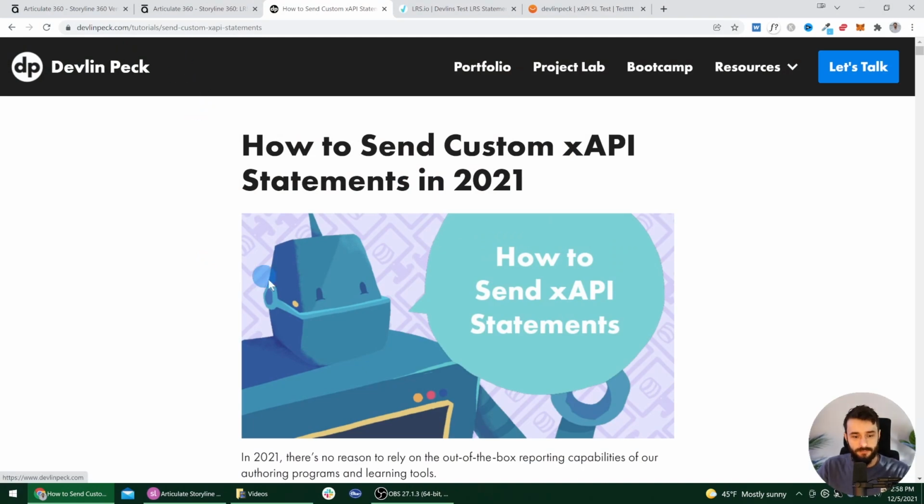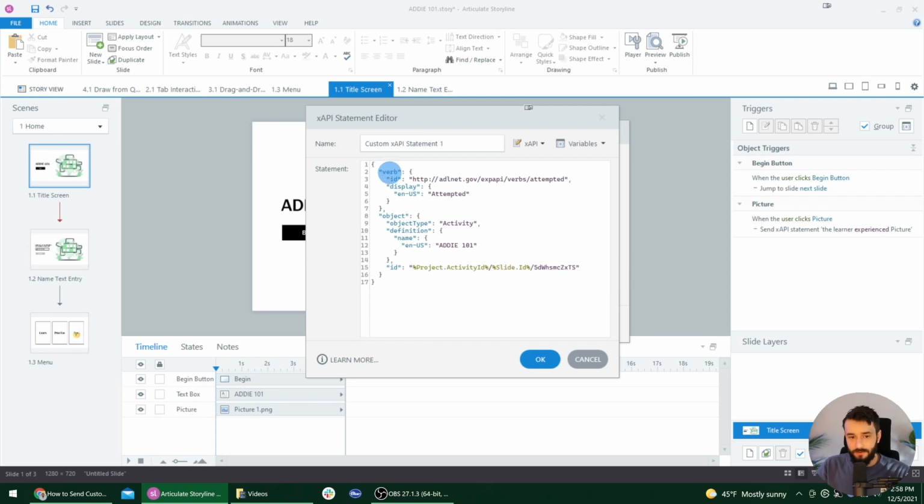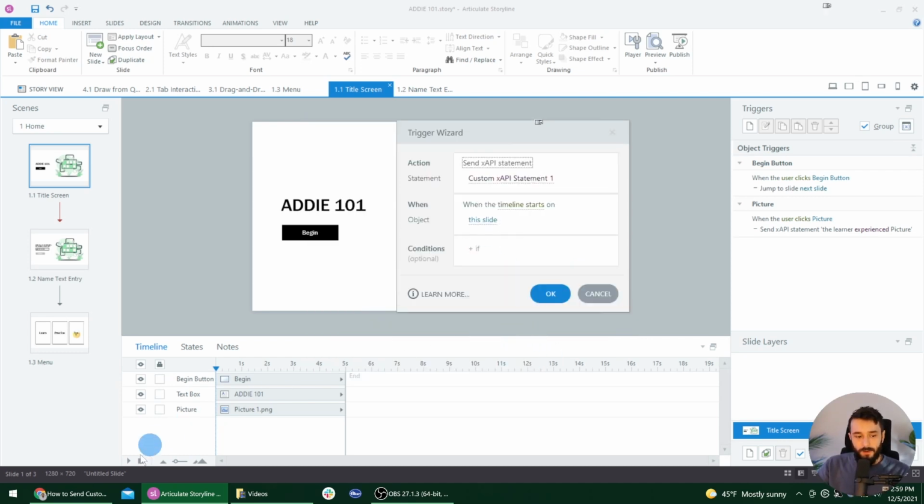All right, let's dive back into this. So for custom xAPI statements, you may notice there's no actor here. Okay, so we see the verb, this is the one we set, attempted. We see the object, we use this custom object ADDI 101. The ID is going to be some big mix of letters and numbers. Not super useful, we can't really tell much from that, but we won't get too deep into what this is right here. But we don't have the actor, right? So we don't know who is doing what.